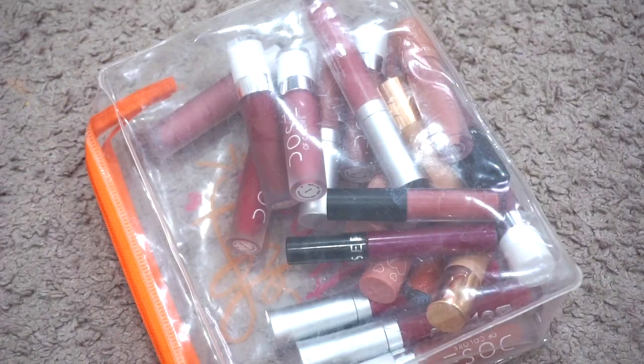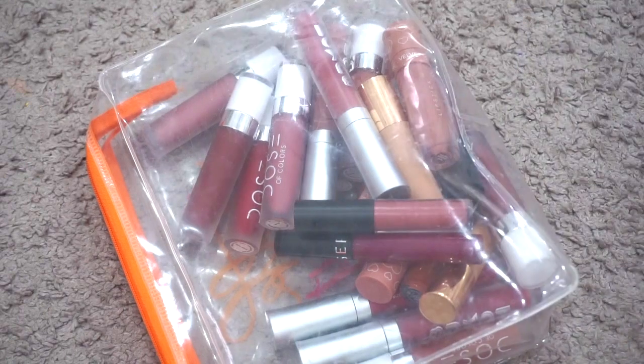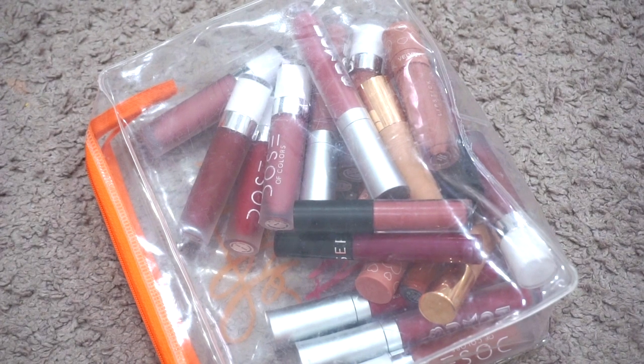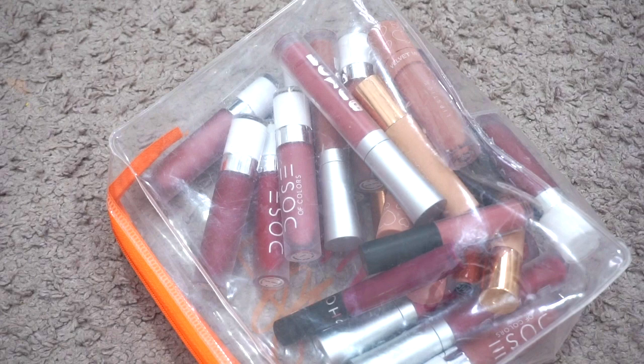So the other day when I was trying to reorganize my lip glosses, I had so many that I decided to boot my liquid lipsticks from this organizer into a bag, because I just don't use them as much as I use my glosses. I feel like this is going to be the death of my liquid lipsticks, but at the same time, it feels like the right move. If anything, more of a wake-up call about, okay, I need to do something about these glosses. But for these liquid lipsticks, I'm going to say I wouldn't repurchase any of them. I'm just not into liquid lipsticks anymore.